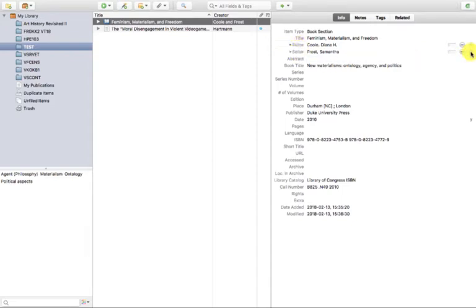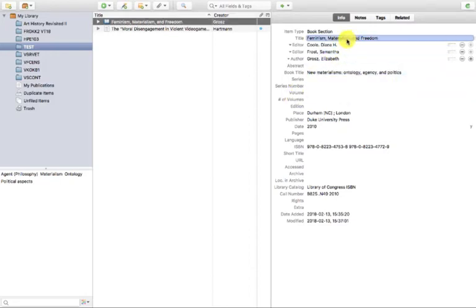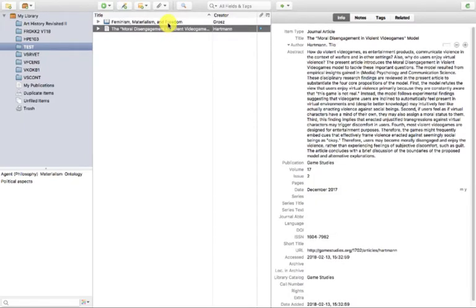So I click on this plus sign right here. It says editor, but I want to change it to author. And the last name is Grosz. Not sure how to pronounce that, to be honest. First name is Elizabeth. And the title of the article is here. Okay, so these are two examples that I now have. So from this will be in my reference system whether I choose to refer to it or not.